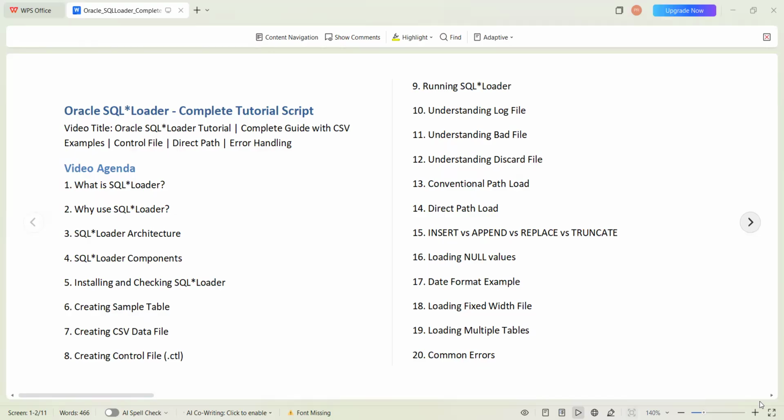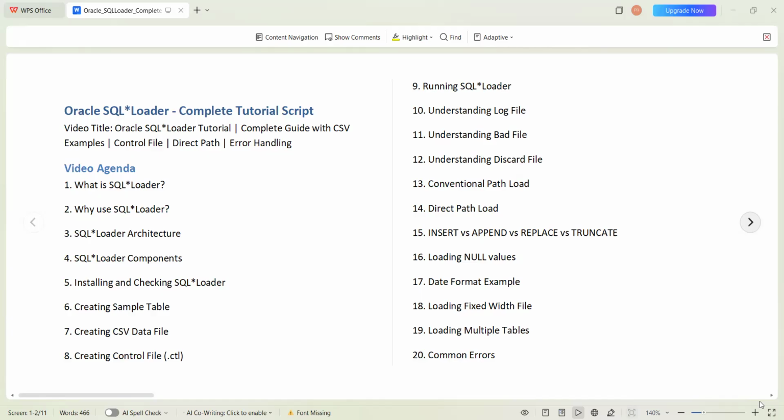So when you are doing data loading, if you are getting the data from an external system or some flat file, millions of records, we can't create insert scripts and load it. It will take a lot of time and give a lot of performance issues. So the best option in Oracle is SQL Star Loader. It's an inbuilt utility of Oracle, and we can use it directly to load the data as fast as possible.